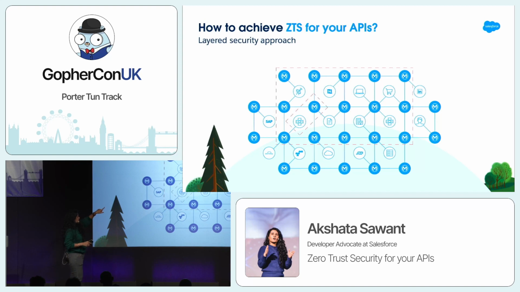If you can see, there is a red dotted line on the outer peripheral edge. That could be something like perimeter-based security, which is just at the external boundaries and provides security as a single layer. But if you see the inner dotted lines around each block, that is what is going to give you zero trust security, where you have security parameters at each and every level.